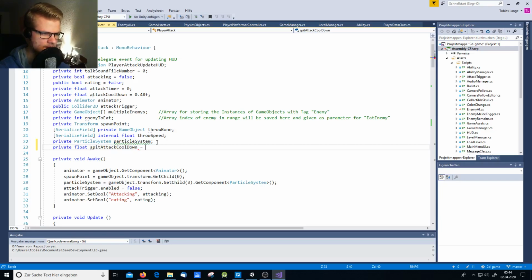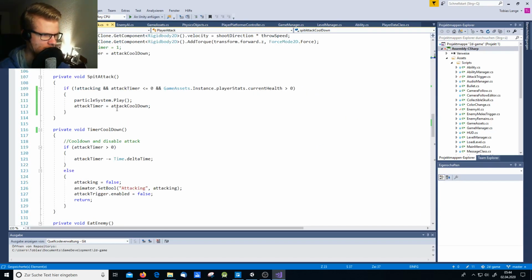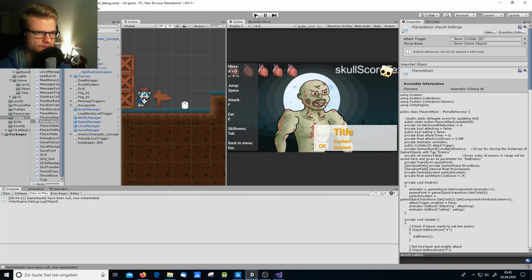And I set it equal to 2 seconds. And then I get down here, my spit attack, and I set the attack timer equal to spit attack cooldown. So that should work.